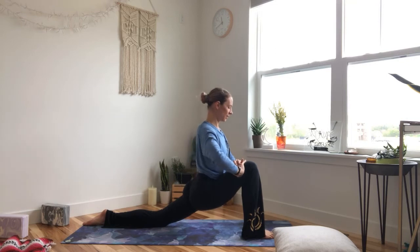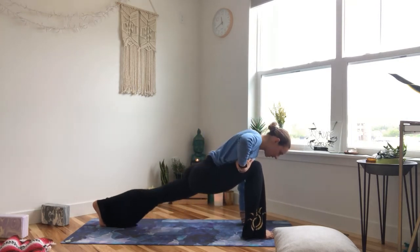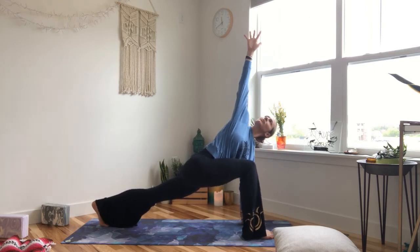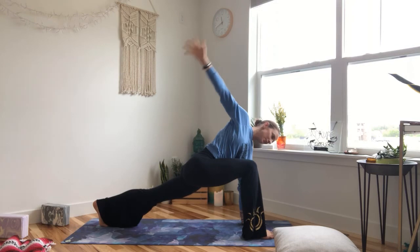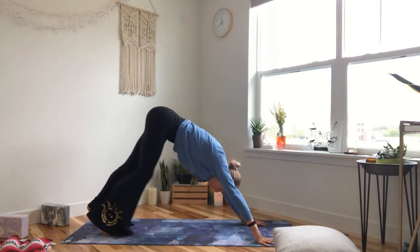And then lower your left hand down to your mat. Pick up your left leg, runner's lunge, twist, open the right hand, roll your shoulder heads back. And then release, right hand frames your right foot, take your right foot back, downward facing dog, walk it out.